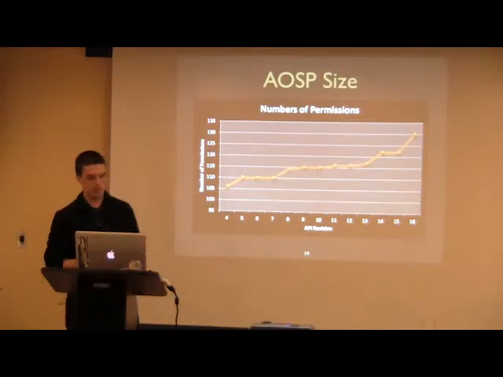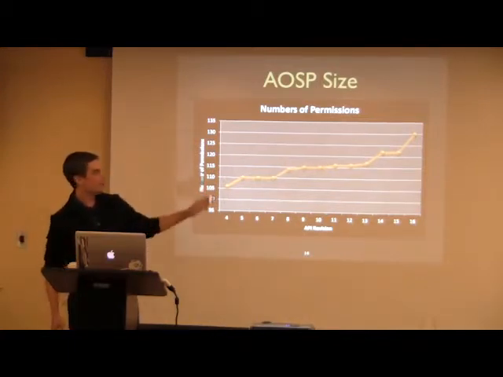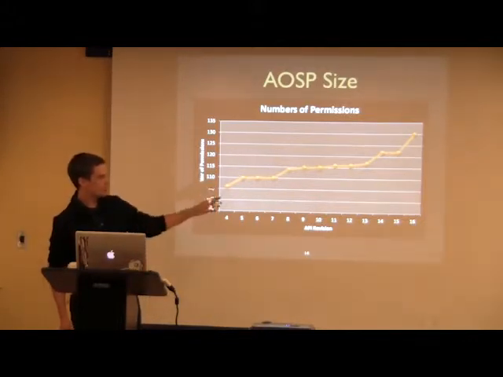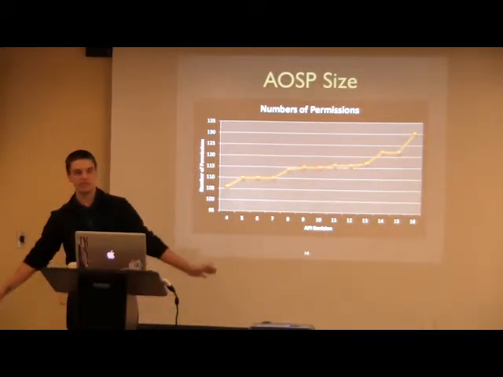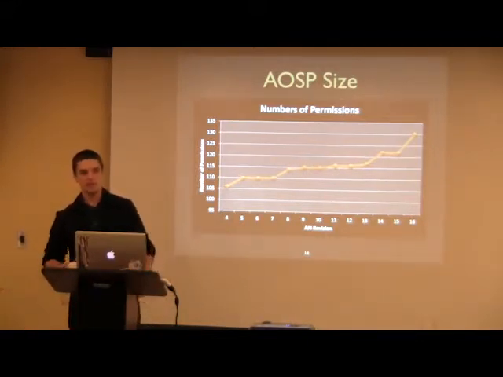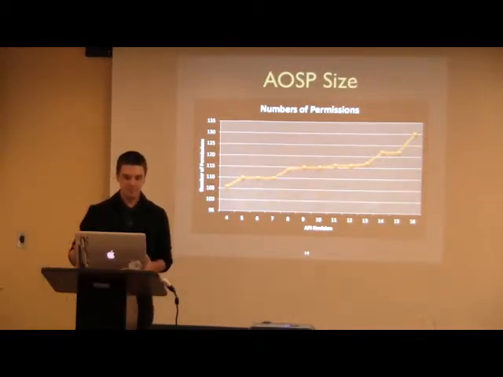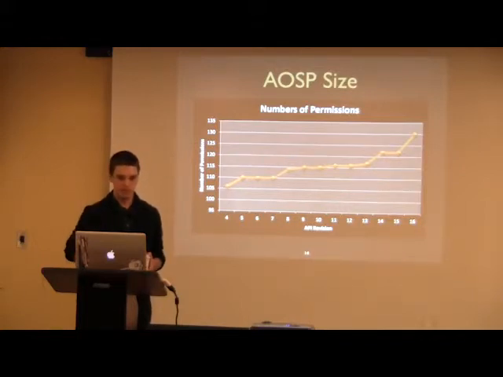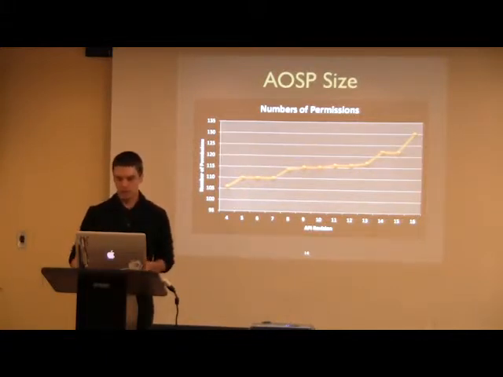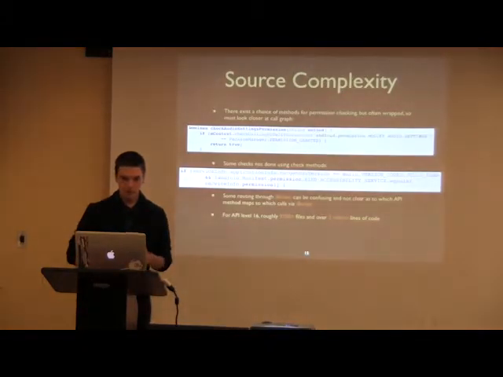Interestingly enough, Nick Kralovic from Google politely called me out and corrected me, and I'm glad he did, on another presentation I did. In API 16, the read logs permission, so in Jelly Bean, doesn't exist anymore. They found it to be too much of a hassle. Too many people were screwing it up and using it the wrong way, leaking information or retrieving leaked information, so they just revoked it entirely. So even very prominent permissions like read logs are no longer there, and that's happened over time.